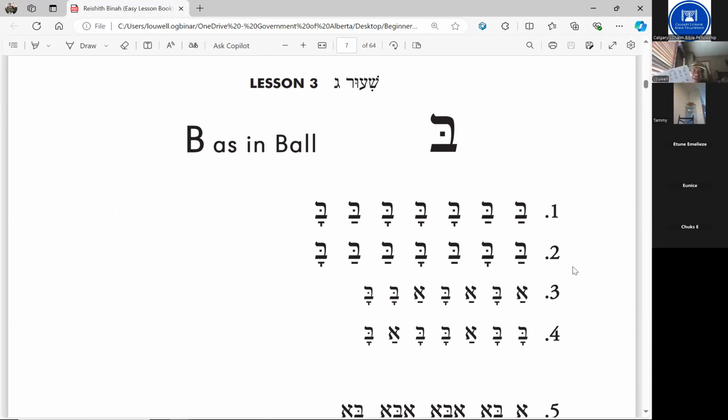Also on your second chart, the look-alike chart, at the very bottom, you would also see where the vowels are.